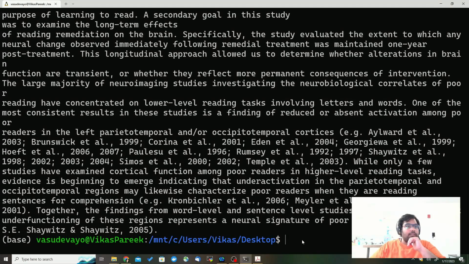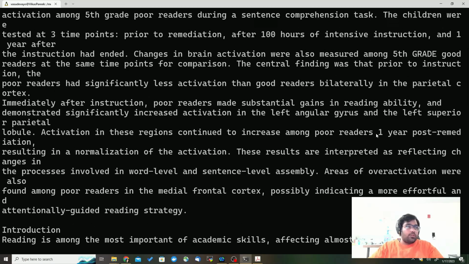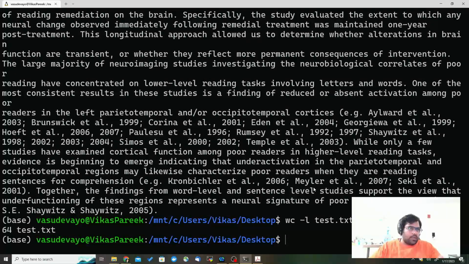And how many lines are in this text file? You can see that by using the wc command, and here it is. So currently we have 64 lines in this text file. This is quite huge, and it covers up the whole screen and goes up and down. The less command will show you screen by screen. So that's the advantage of using the less command. Let's see how it works for this one.